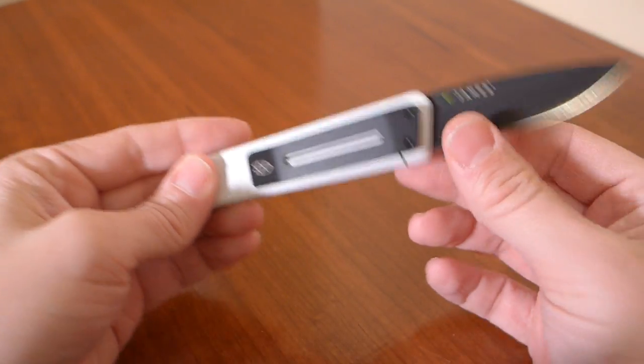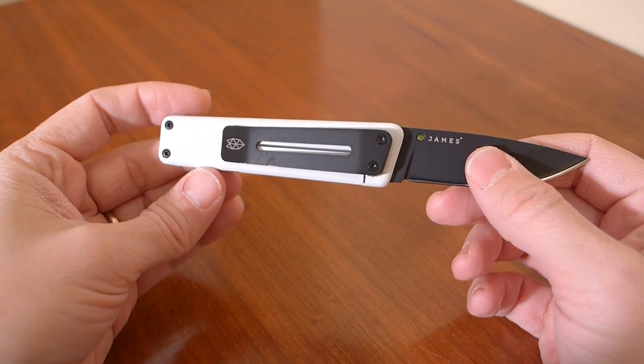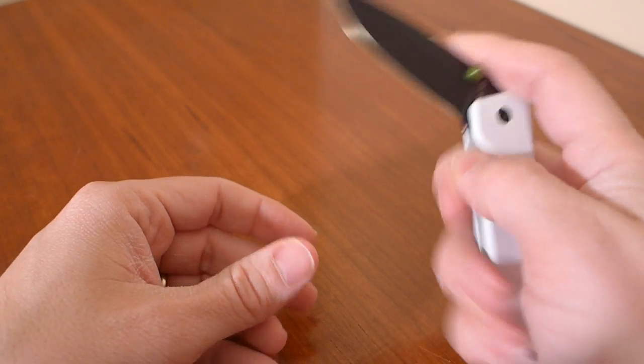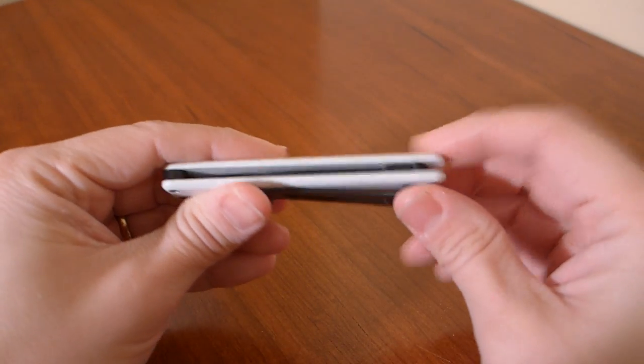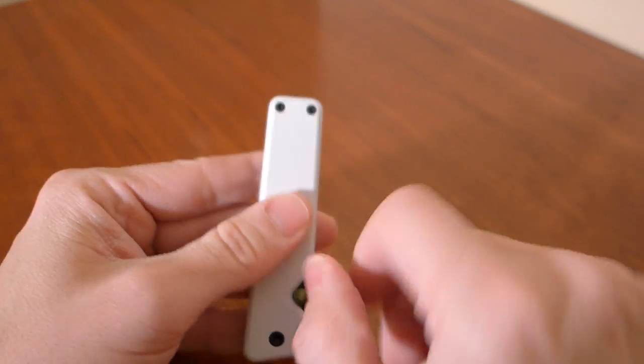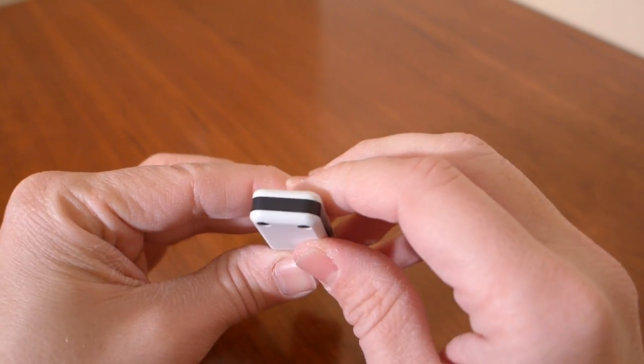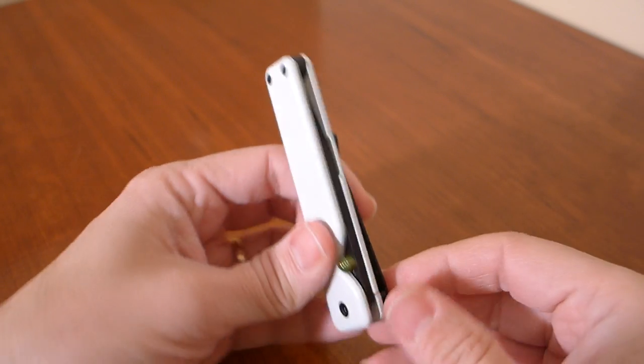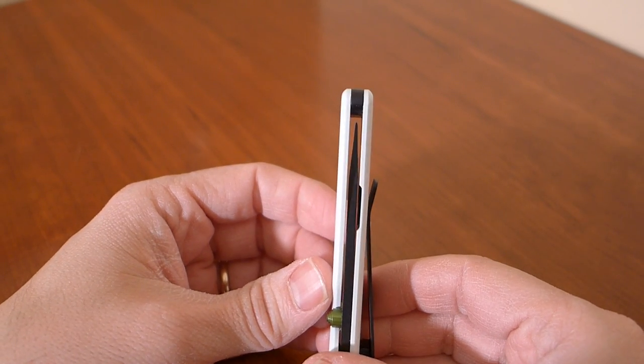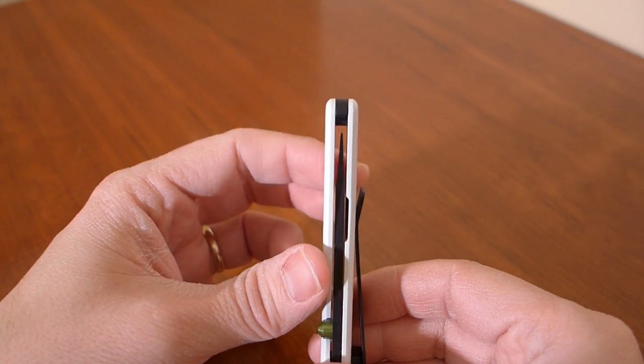The knife itself has relatively odd dimensions, and it's in part because of the way the knife is constructed. So the knife has the pivot, and then there's a stop pin, and then there are two screws here at the end with something like a back spacer. It's really just sort of like a tail spacer. But the end result is this design gives up a lot of blade length.